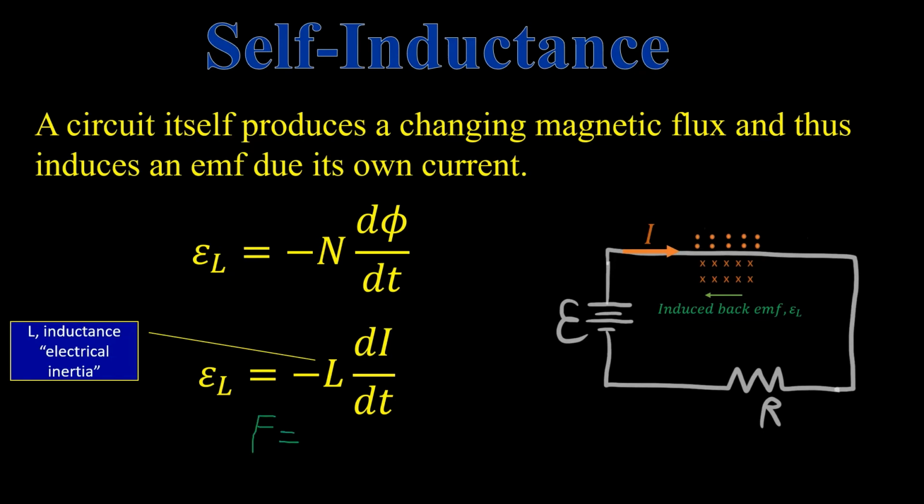Back EMF is kind of a force that's going against the circuit, and that equals ma. So this is the change in current. This is the change in velocity for something in mechanical physics. So this is somewhat, I mean, not really, but a little bit analogous to the mass here. It's resisting a change, and that's inductance. We'll get what it is right now.